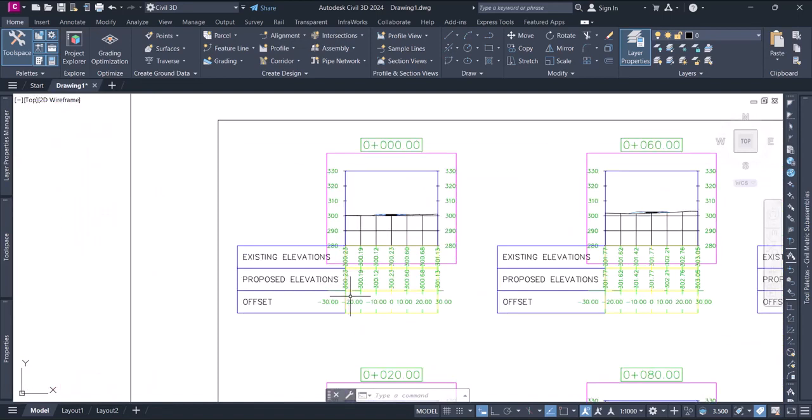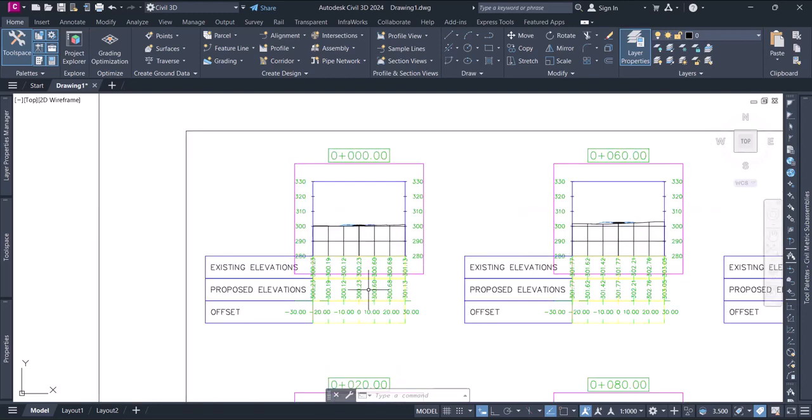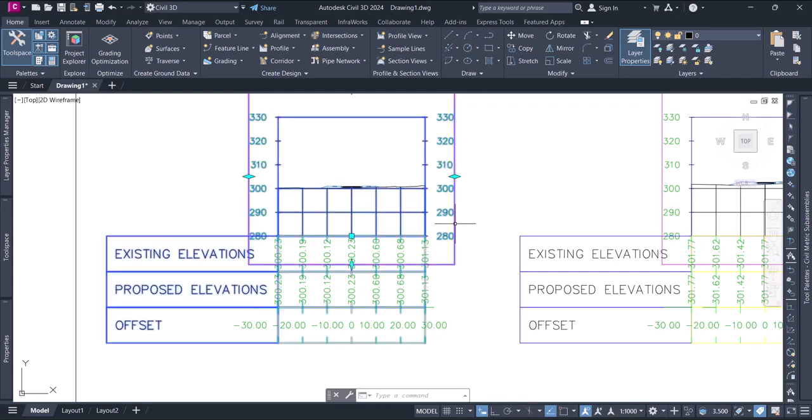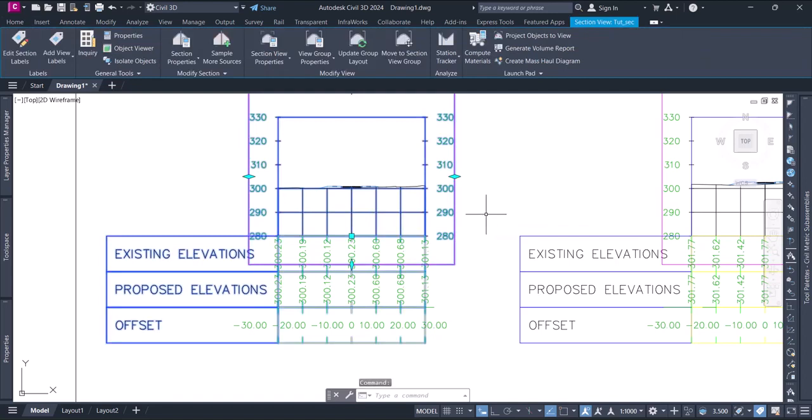Now you have sections. Next step is to create the volume report. How much is the quantity of cut and fill? For that we need another surface.